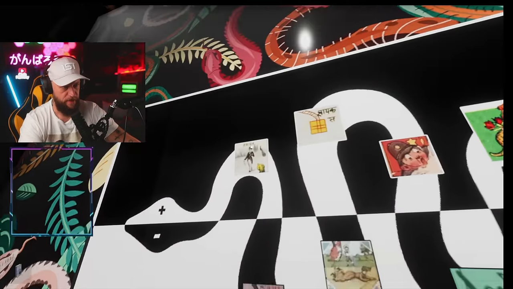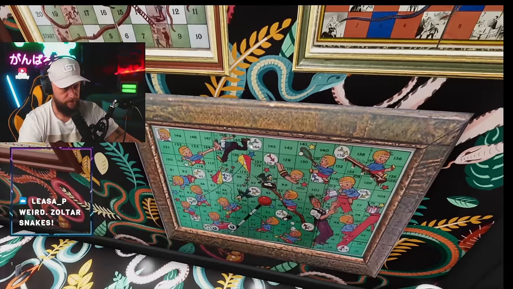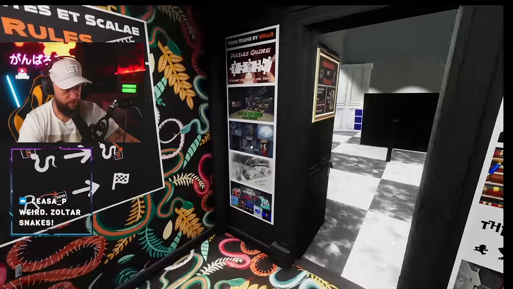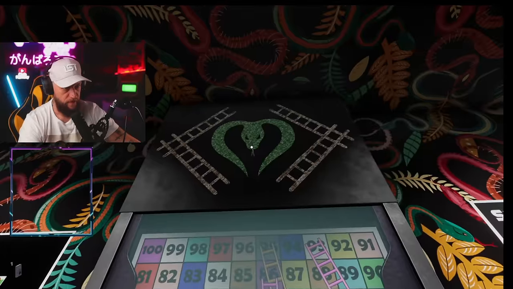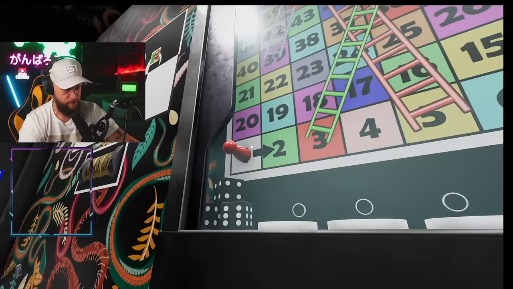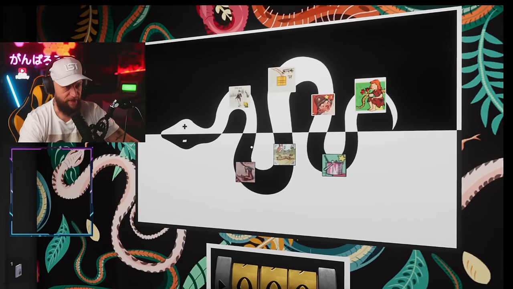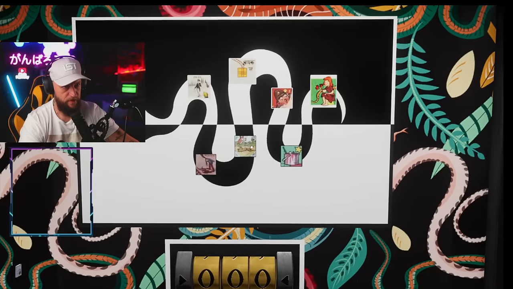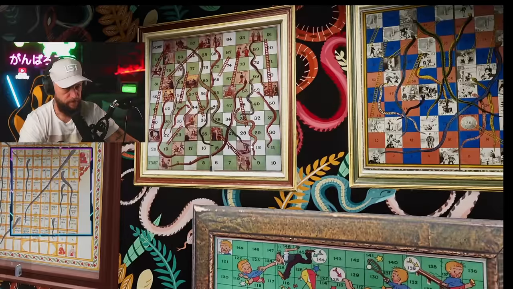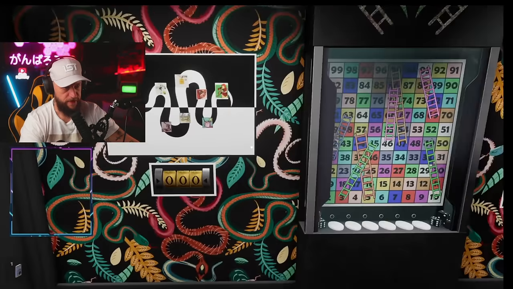There's a code here. All right, how do we play? Oh, I gotta find these ones maybe? Thirteen, murder. That's that guy.